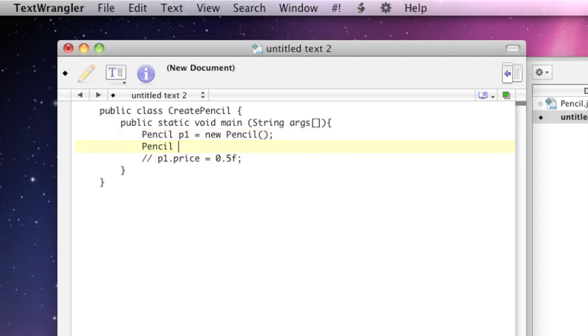If I wanted to, I can create another instance. The way you create the instance is sort of like the way you create variables. You say the name of the class, Pencil, the name that you want to call it, p2, the instance name, and this is going to be equal to new Pencil. This is something you're just going to need to memorize, essentially, because it's just the format. Every time you say new Pencil, new Crayon, new whatever object you've created, it's going to create a new instance, but you have to give it a name. So this is really the data type of the object, which is Pencil, the name of the object, and then this operator new is what's creating that new instance.